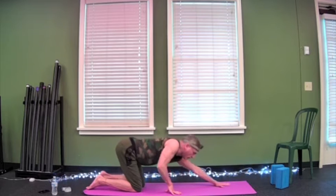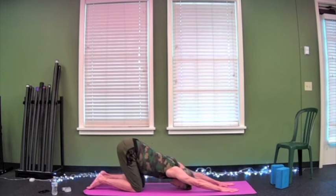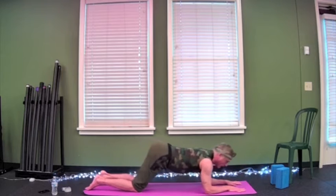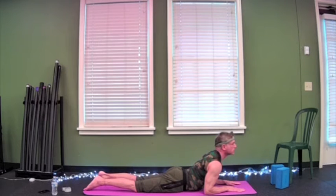Slide our hands forward, coming into a puppy pose. Breathing and lengthening. Then we can slide forward onto our forearms for a Sphinx pose. Rounding the elbows, lifting the chest. Think about pulling your rib cage away from your pelvis.